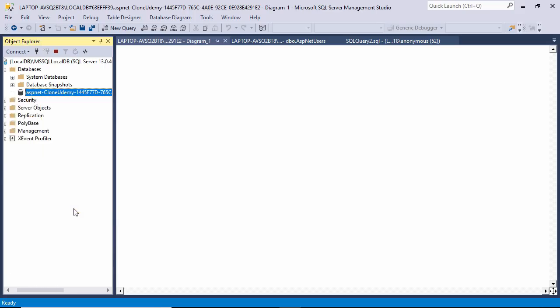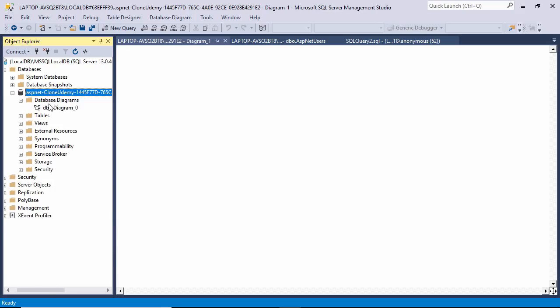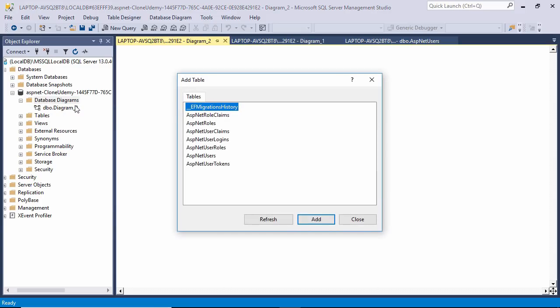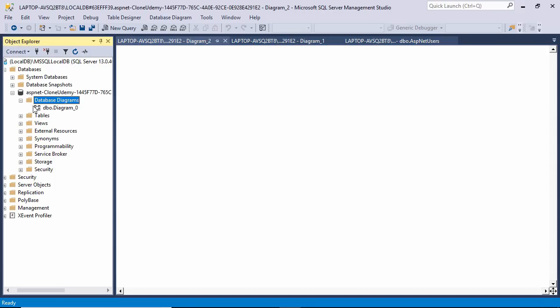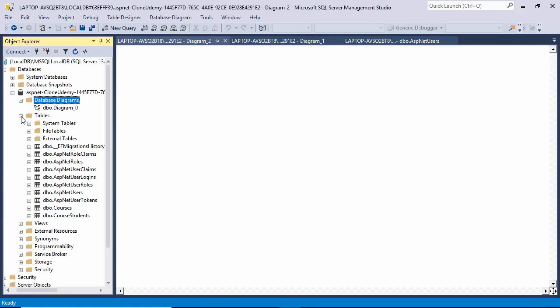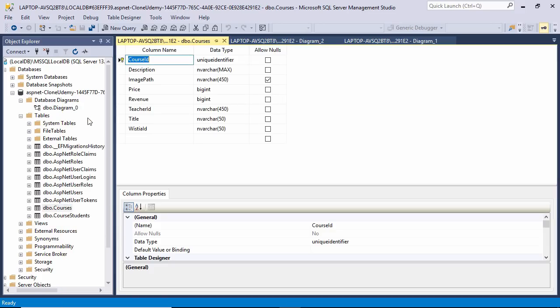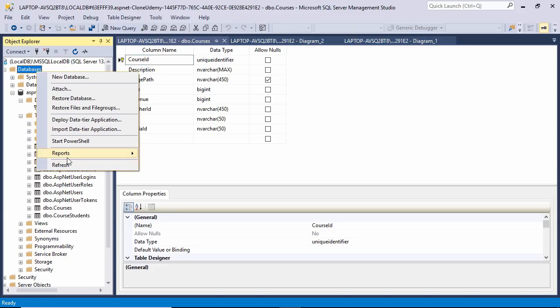Refresh this one, new database diagram, course table, where is it? Course is already generated, design, so refresh database.